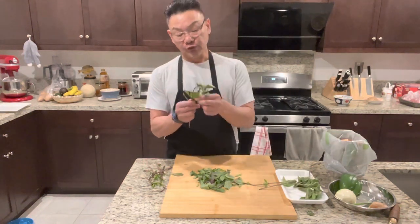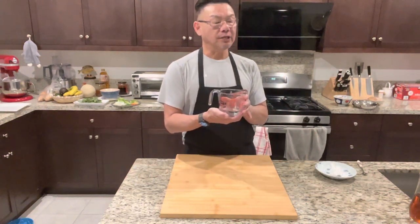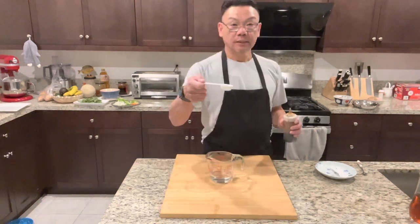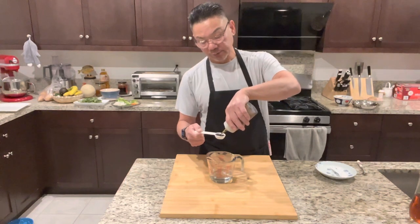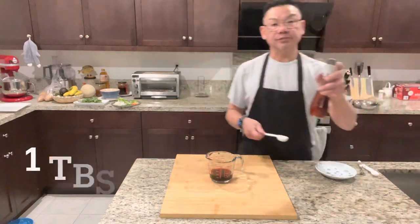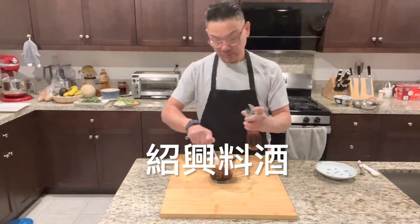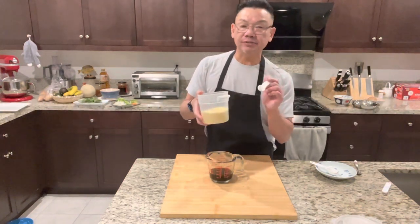This goes very well in soup too. Now let's make the sauce — the shrimp basil sauce. You will need half a cup of fresh water or chicken stock. One tablespoon of regular soy sauce, half a tablespoon of dark soy sauce, and one tablespoon of Shaoxing cooking wine. This is the chicken base stock — if you don't have it, you can use MSG, or just leave it out.